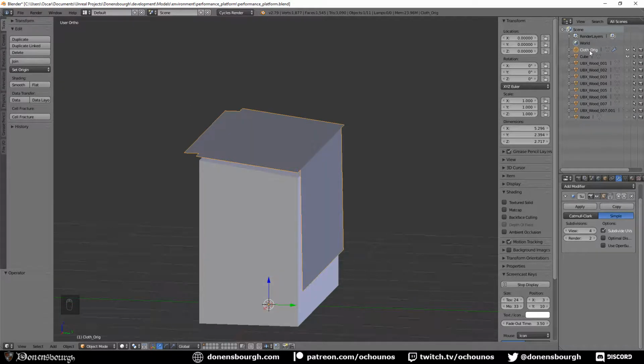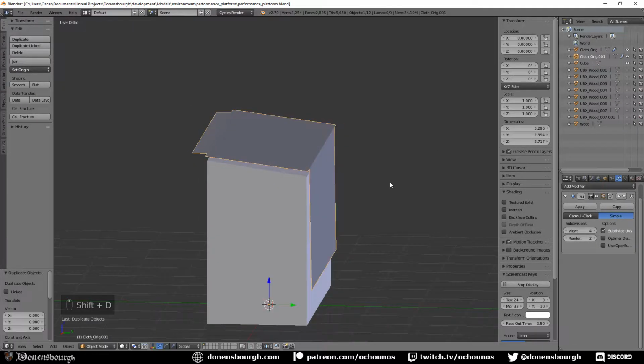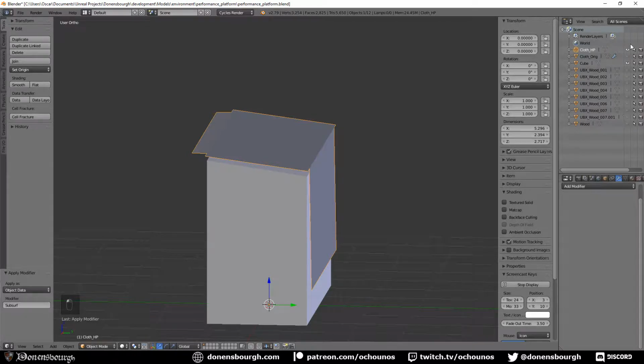So what I'm doing is, this is the original one, so I'm duplicating, and this is the one that I'm using for the simulation. So let's call this one kind of high poly, and I will apply this.